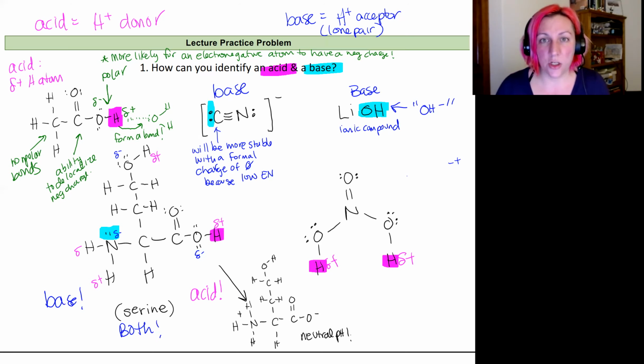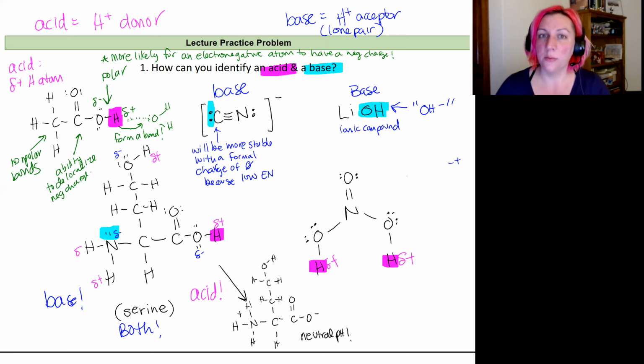And we're going to try to show you these patterns through this lecture series and through the textbook readings. That way you get used to seeing something that's acting as a base and something that's acting as an acid. And when in doubt, when you don't know, you look up the acidity of that compound, or the basicity, in a reference book, or you do an experiment to find out what it is.